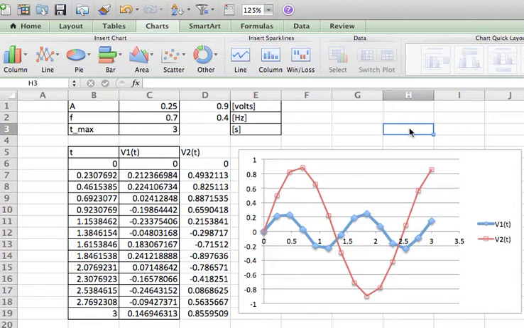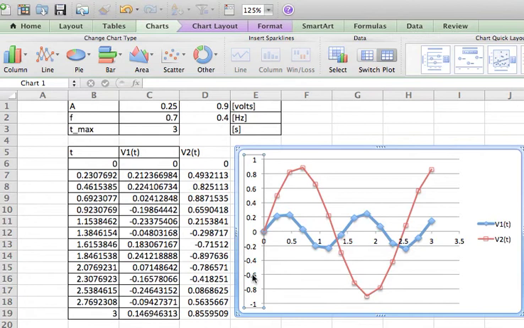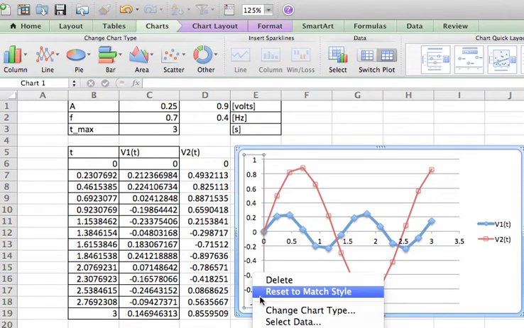Another thing I'll show you how to do here is in an engineering plot, we don't normally have the axis labels going right through the middle of it. And I would like that the x-axis cross the y-axis at the value of -1. And I believe that's a vertical axis formatting thing.